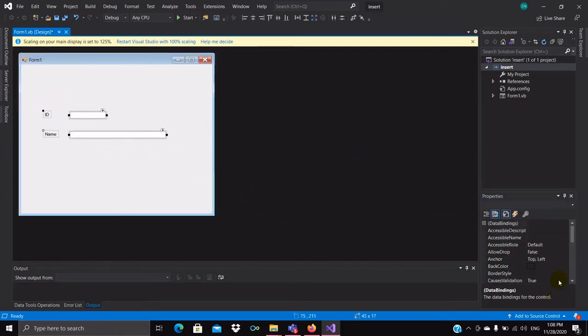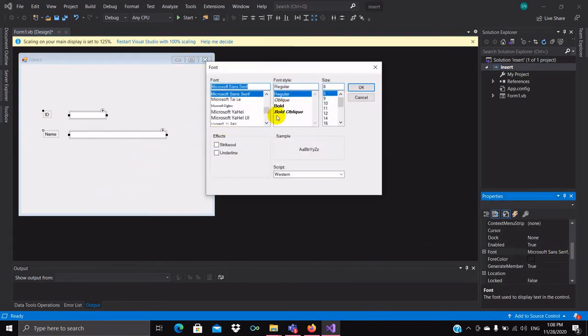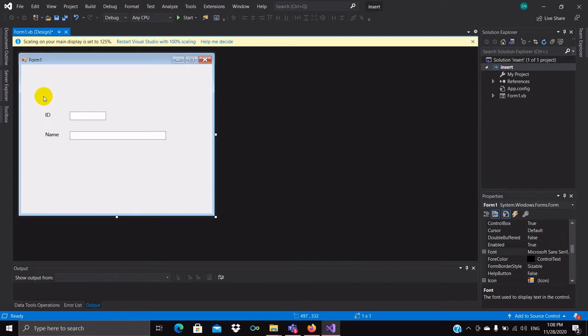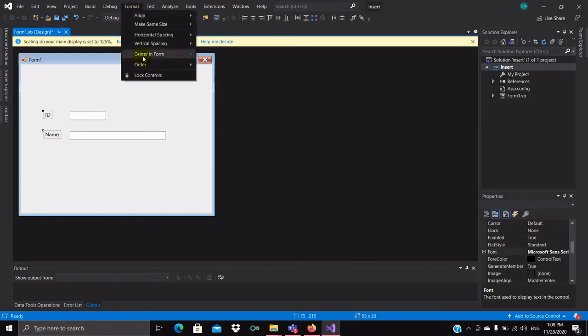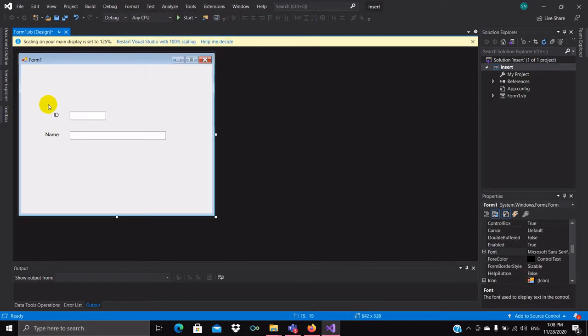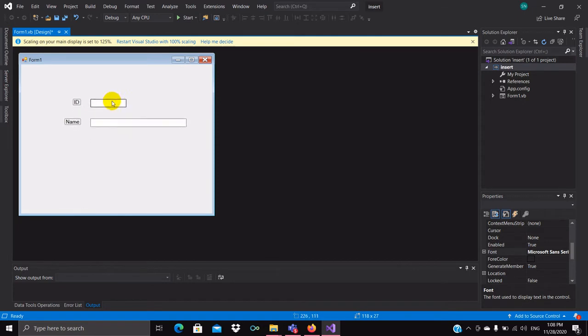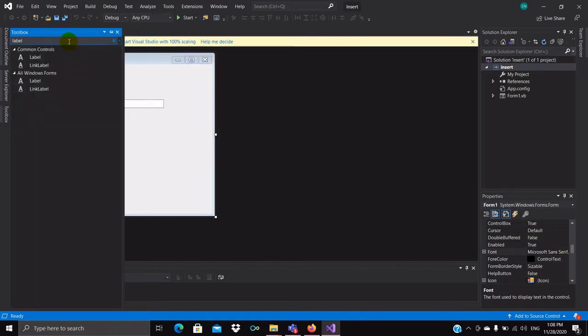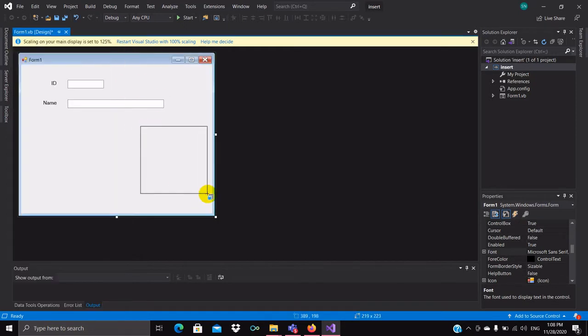Then I will make the font size equal to 10. Then I will drop a DataGridView, just drop it over here.